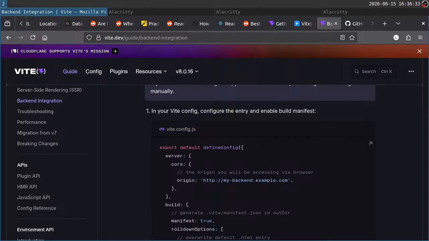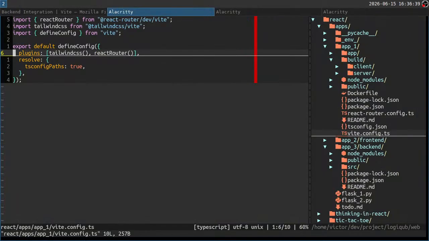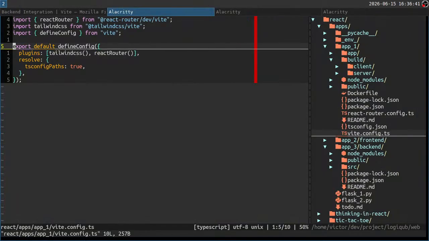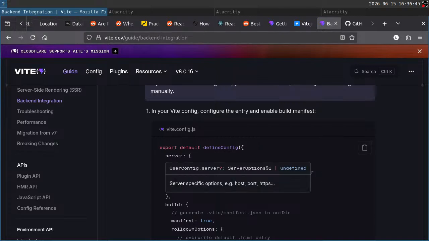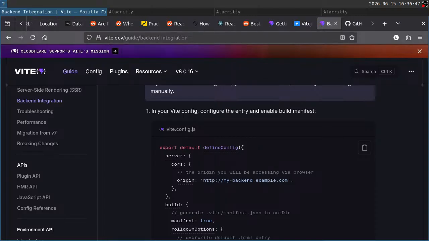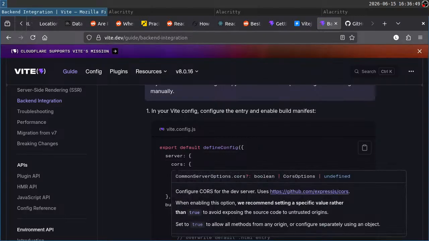Cors, what does cors mean? So we have define config. What is cors? Command server option.